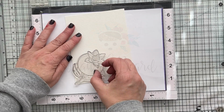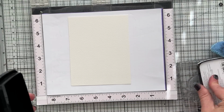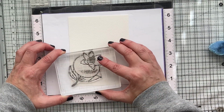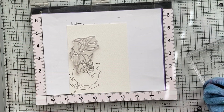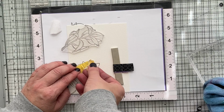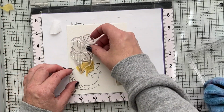Okie dokie, so let's get to it. I'm going to just show you a couple of ways that I created different backgrounds using the same stamp set. Some I did masking, some I didn't. So this is a fun pomegranate stamp set from Altenew, and it has a bunch of different images on it. And I'm just going to create a couple of different layouts here. I was trying to get away with not having to mask, but I did.